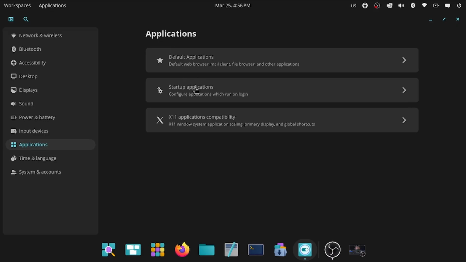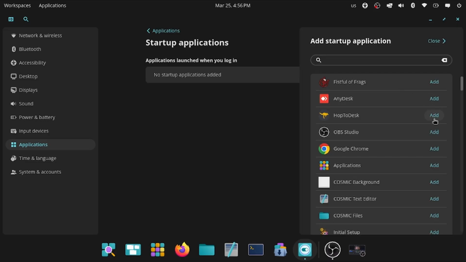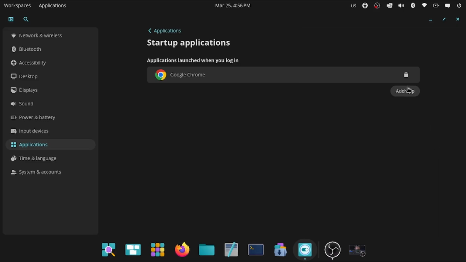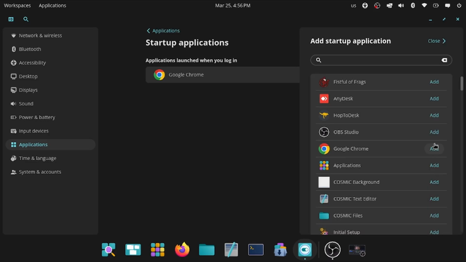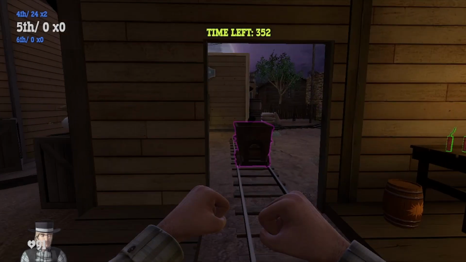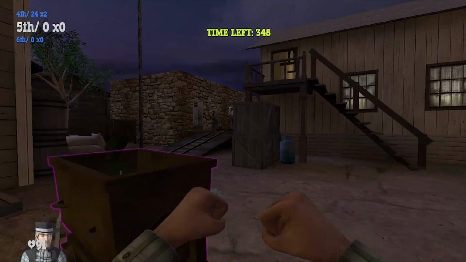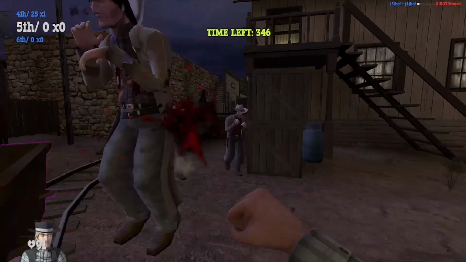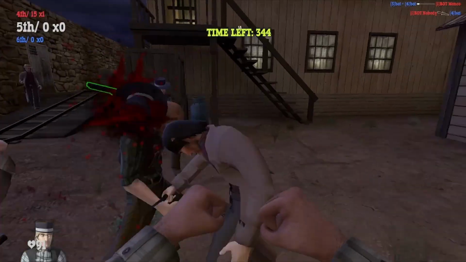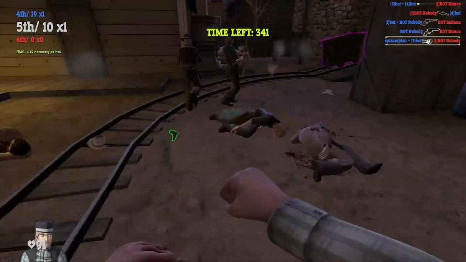Alright, so the only good thing here is, previously I complained that startup apps don't work. Now they've integrated tweaks into their settings where you can easily add startup apps, which is great. All Linux distros should have this. And I'm testing on this game right here, which is great. There is no problem with playing games. So that's the only two things that I found that they excel at.